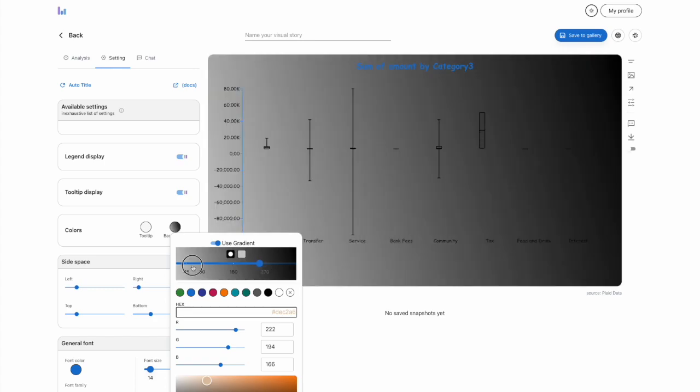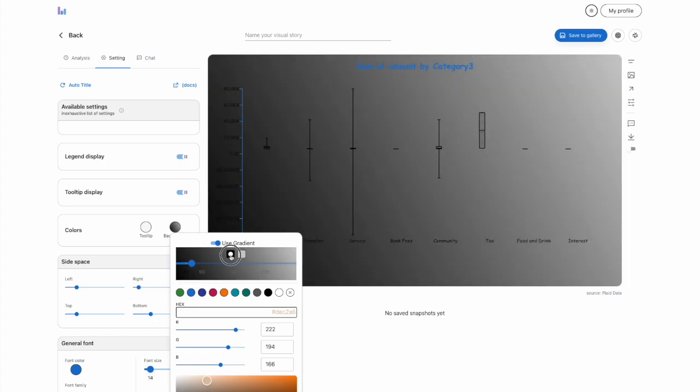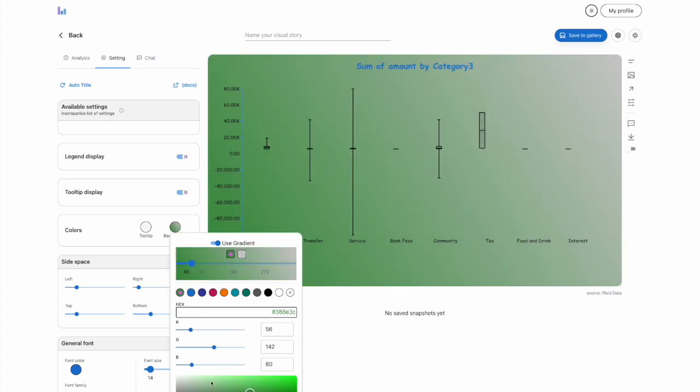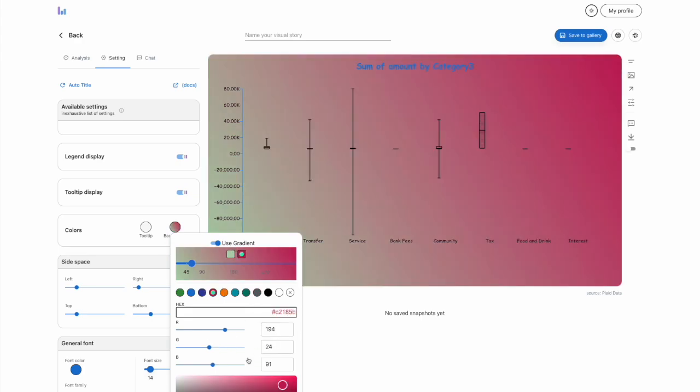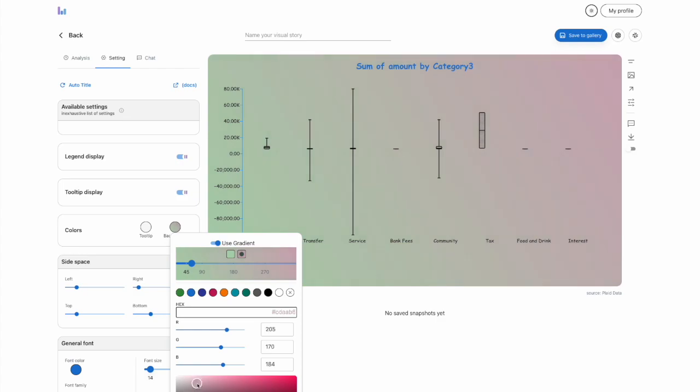This is degree, and this is the beginning color and end color, and we generate a linear gradient out of it. For example, if you choose green, and for the last one, let's choose light red. And if you move the degrees, you can see how the gradient changes for your canvas.